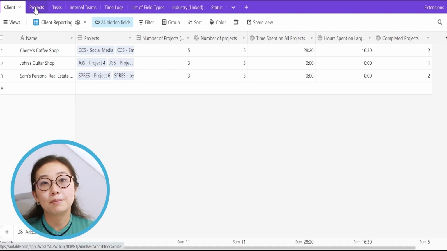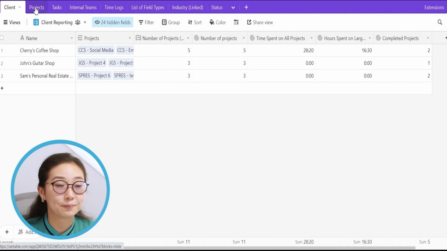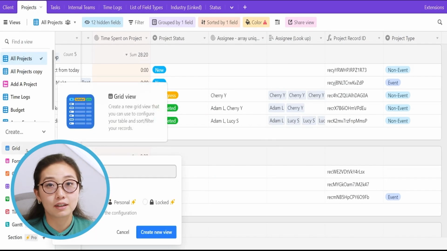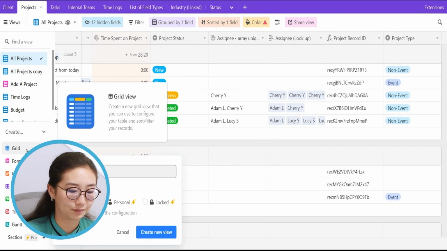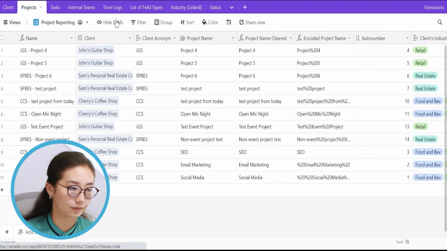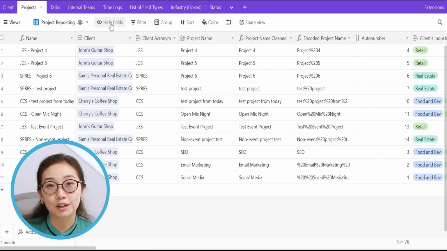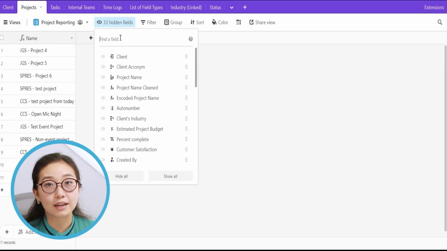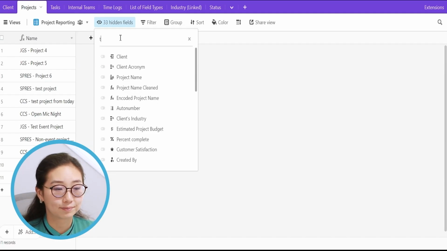For this example, it makes more sense to be in the Projects tab. I'm creating a new view called Project Reporting. Once again, I'm starting with all of my fields hidden. The one field I do want to see are my tasks.